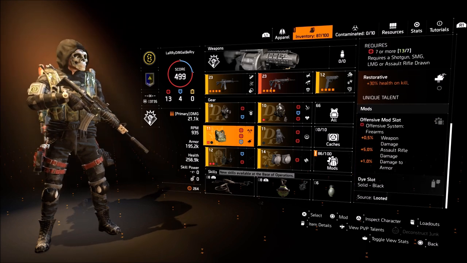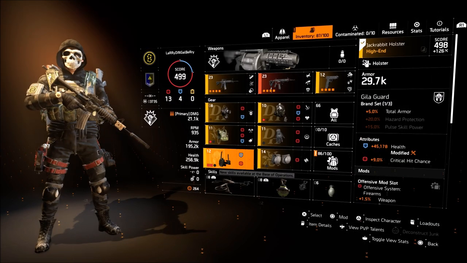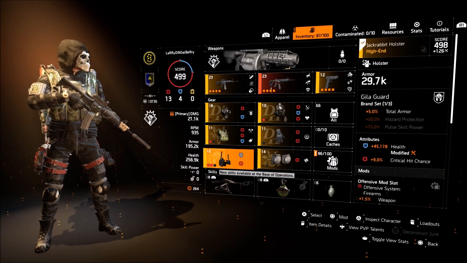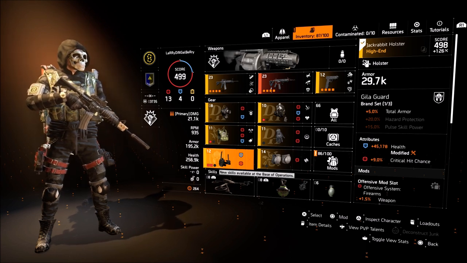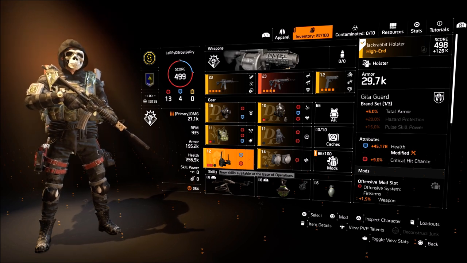As far as the mods go, we just have that 0.5 weapon damage with 5% assault rifle damage and 1% damage to armor. Alright, so the holster here is Gila Garb. We get that plus 5% total armor just for using it. We have 45,000 health roll down there with 9% crit chance.